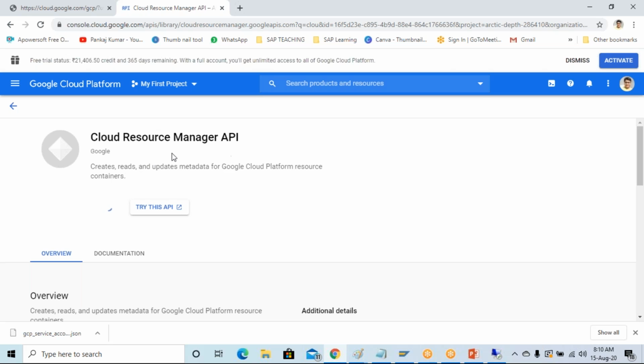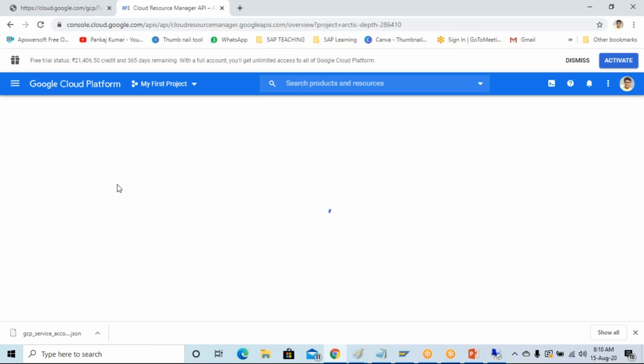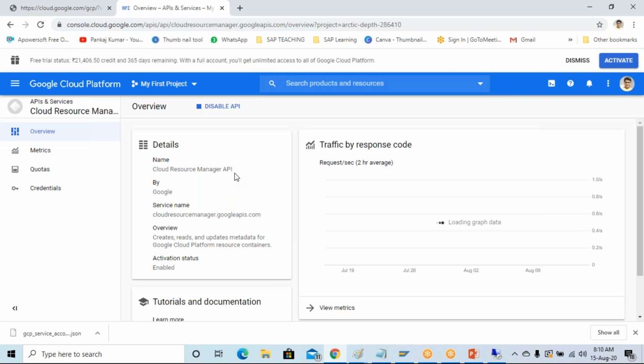So Cloud Resource Manager API will now get enabled. Okay, it has been enabled. You can see that the disable API option is coming over here. That means it has been enabled.